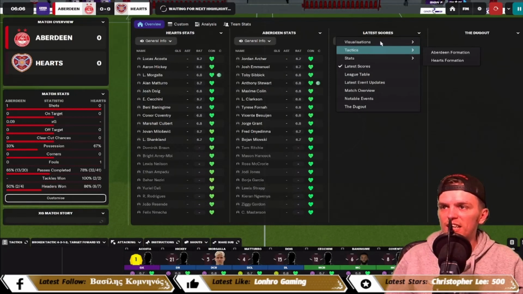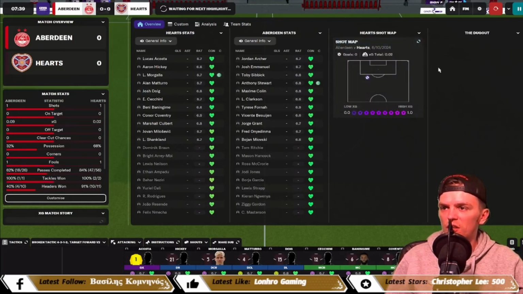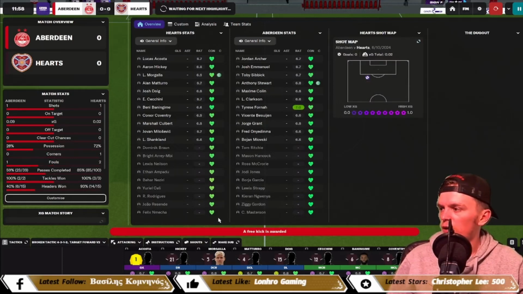So into this game then, I do want to quickly have a look at the Hearts shot map, just because I want to see whether we're still working the ball into the box or not. We have got work ball into the box on, so I just want to make sure that is happening.